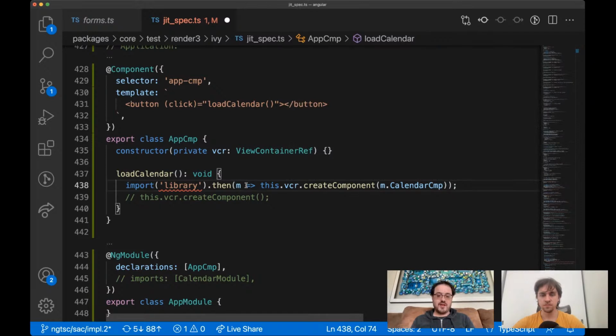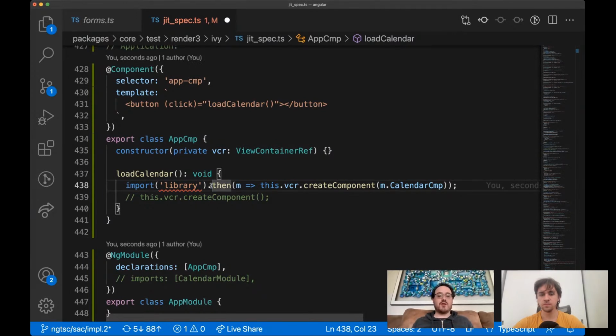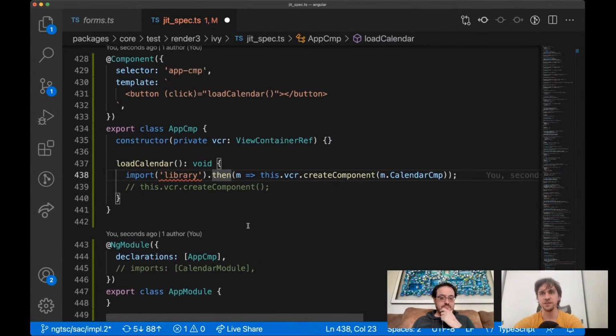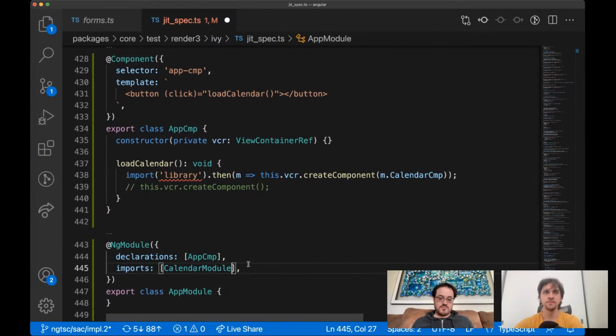We're kind of outside of my example here. So it's common to want to be able to do things like lazy load a component and create an instance of it. But then you cannot have the module there because that's not lazy loading anymore. If I put the module here, then this is forcing the module to be eagerly available. That's not what I wanted. I wanted to lazy load the entire thing.